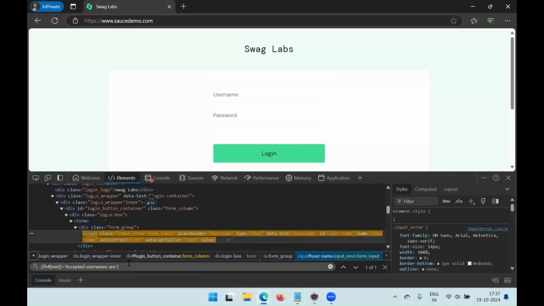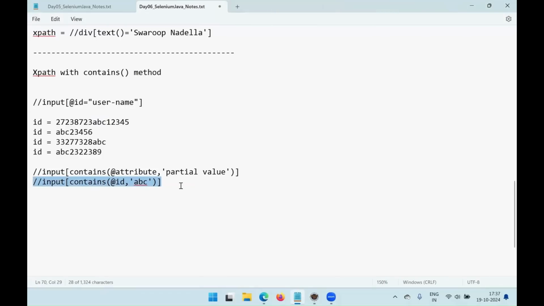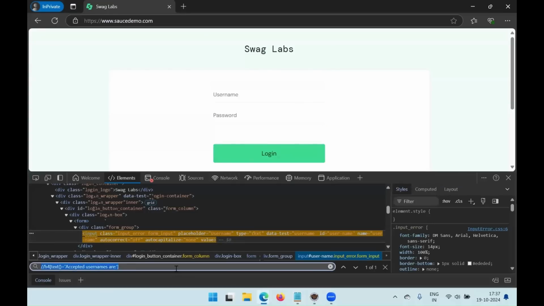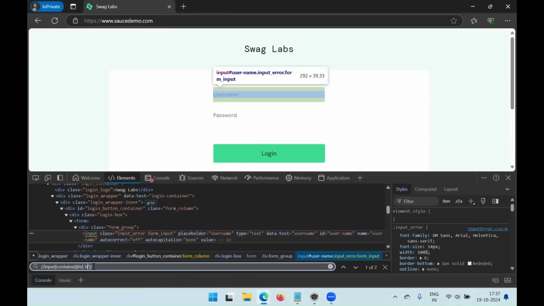So in this example, we have username. Here username is there. Instead of username, if I pass user, it should work. You see one of one is coming. Even if I pass the partial text user, it is working. Instead of user, if I pass name also, it will work.